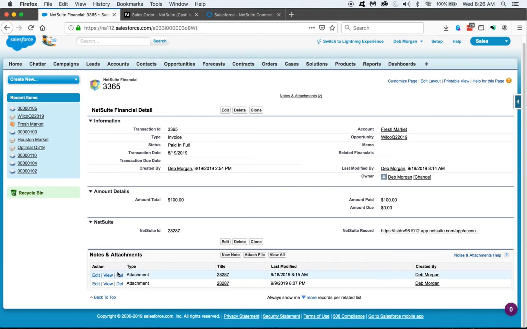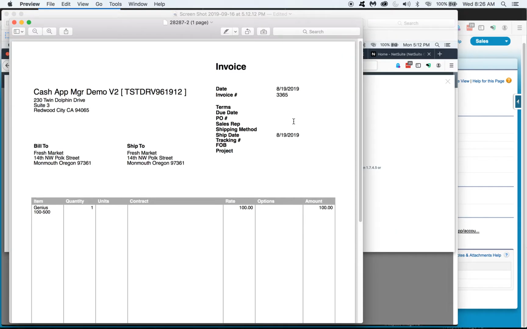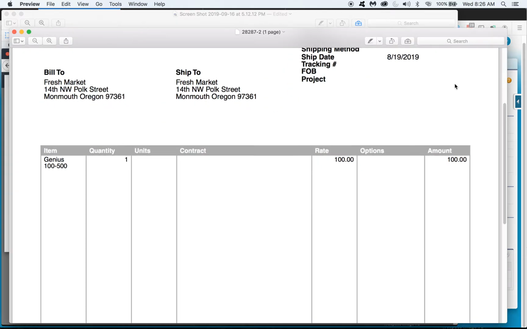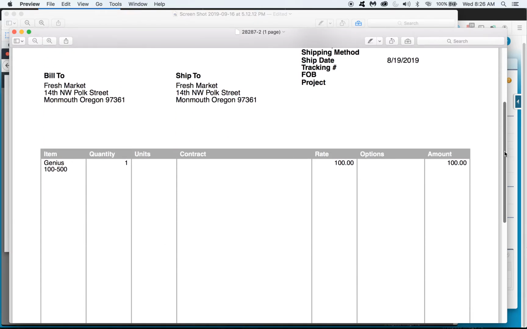I can actually see if changes have been made to the invoice. You'll see that this was originally created on the 9th and it was actually updated, and that's a status update. So if I want to see the latest and greatest, if I click this, now don't laugh, mine are not very pretty, but I can actually look at the actual PDF that the customer received from the NetSuite system. So take a look here. This invoice PDF is exactly what is in NetSuite on that invoice record.